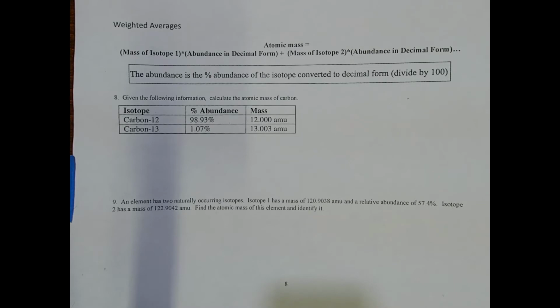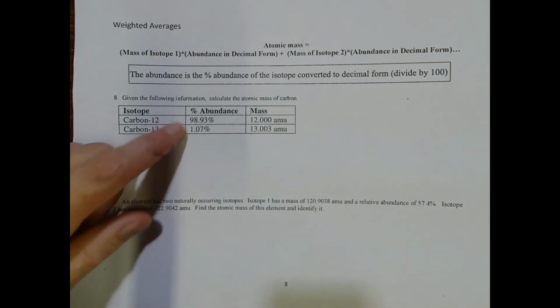How do they get the information about mass that you see on your periodic table? And why does the mass on one periodic table differ slightly from the masses on other periodic tables? Well, it comes down to the calculation. Scientists gather a bunch of information about the percent abundance of particular isotopes in nature.